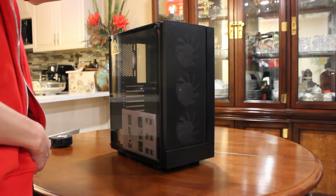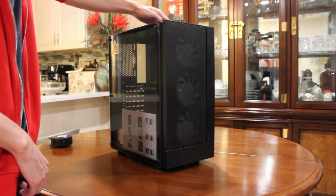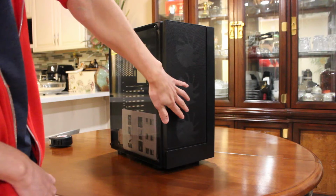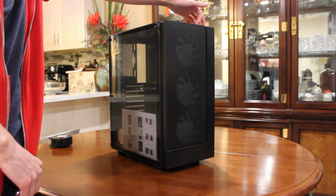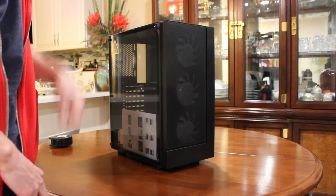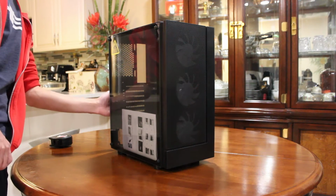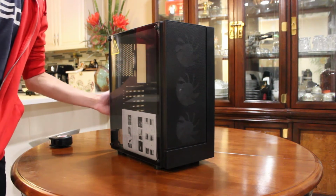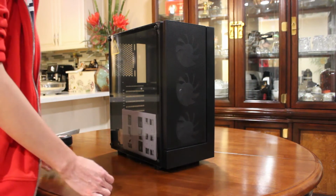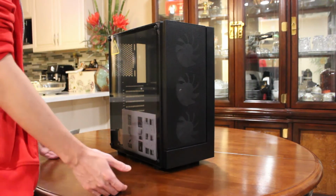But going to the top of the case, you have a magnetic filter on the top, which is pretty nice. The front ports on the top: you have the power button, and an LED button to control the colors of the fans in the front. You have two USB 2.0s and 1 USB 3.0, and then you have your headphone and microphone jacks there. In the back, one downside of the expansion slots is they're breakaway, so once you break them away, you can't replace them. And as I said earlier, the front is mesh, so you should get good airflow out of that.